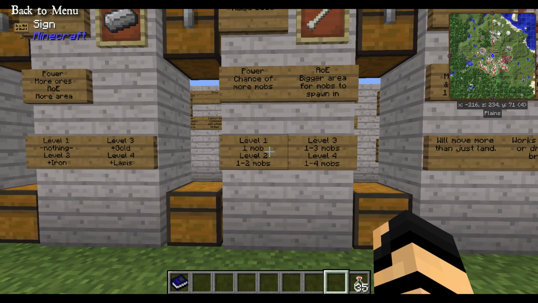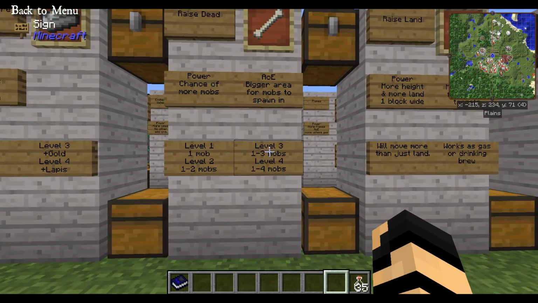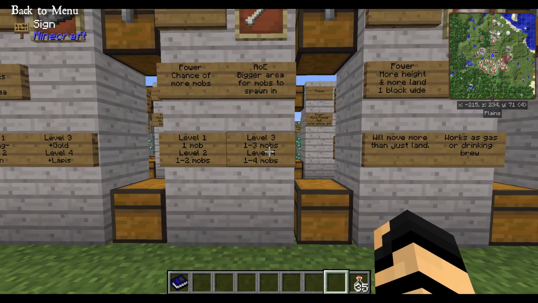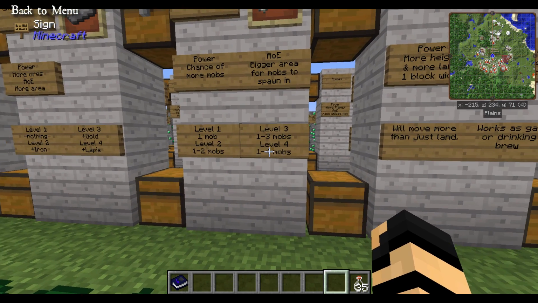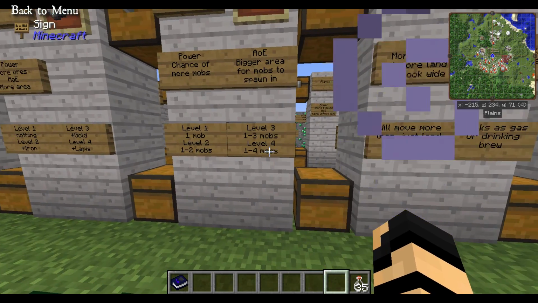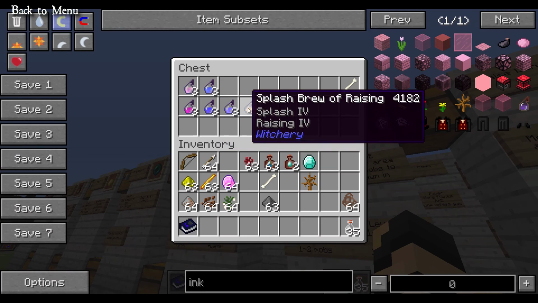At level 1, you'll spawn 1 mob. Level 2, you'll spawn 1 to 2. Level 3, 1 to 3. And level 4, 1 to 4 mobs. Now, the higher the level, the more likely you're going to get more mobs as well. It's not just going to be every time you toss out one of these, you have a random chance of the 1 to 4. It's more like a random chance with heavier percentages on the higher numbers. So you're more likely to get the higher ones as well.